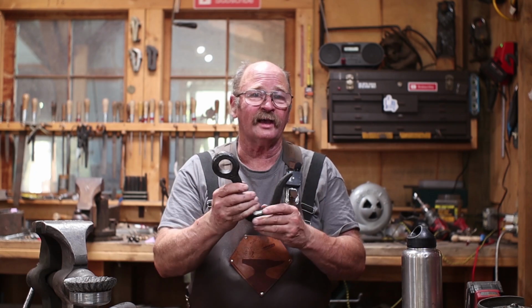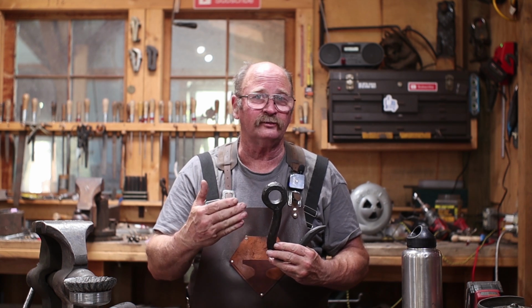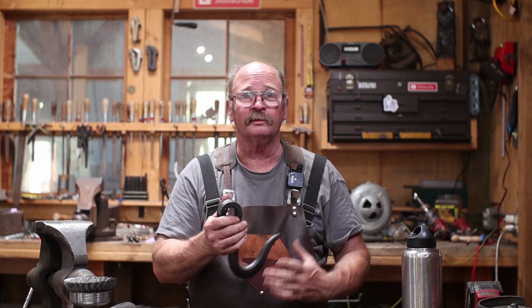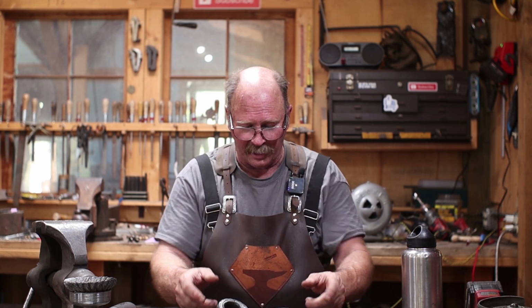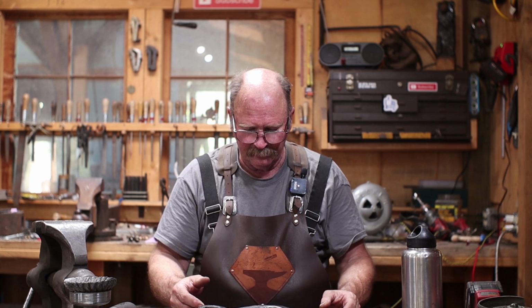Well, I think it's safe to say this is the biggest hook I've ever made, and certainly the biggest piece of material I've ever started with for a hook. I've used longer material, but never anything inch and a half square before. This hook ended up weighing, if I can get it to stay on the scale, 3 pounds, 1.3 ounces. Which apparently is about 1.4 kilograms.